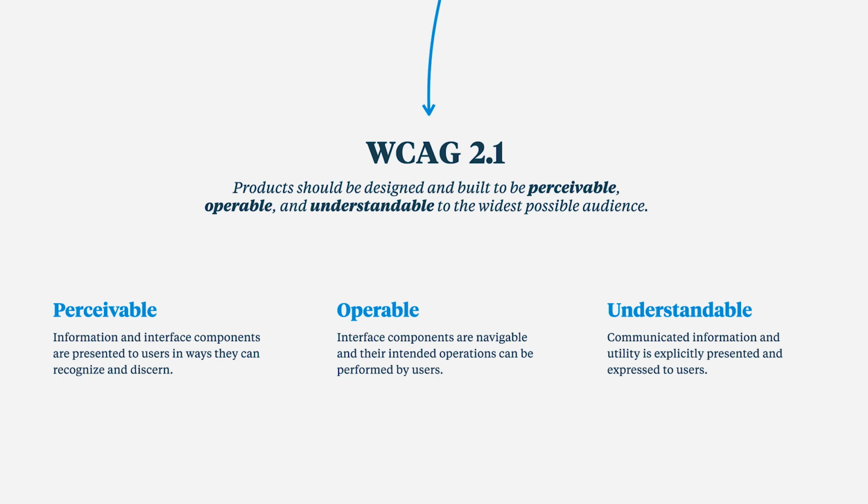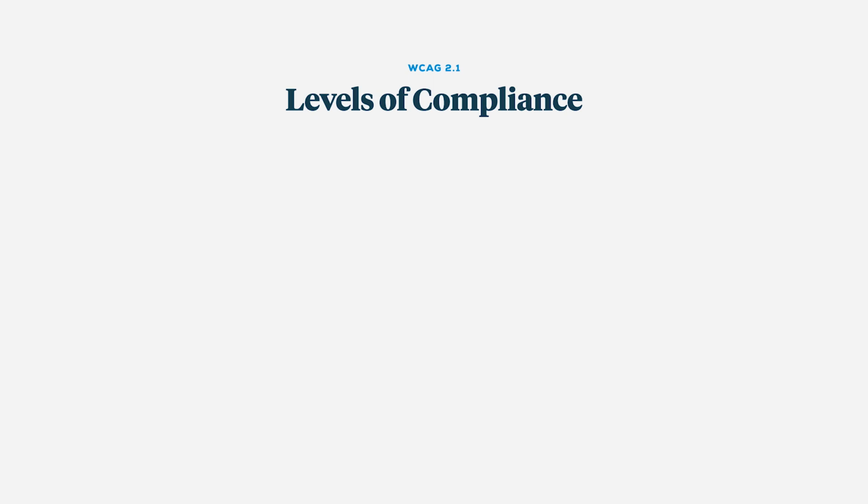If this doesn't make a ton of sense to you yet, that's totally fine. We'll get into it a little bit later here. But I do want to add to the complexity a little bit more because there's one more thing you need to know about WCAG. WCAG also provides various levels of accessibility compliance in which your product might fall.